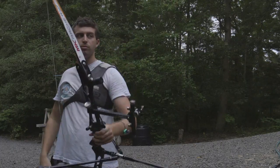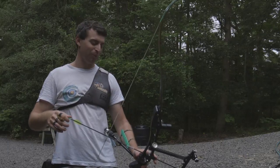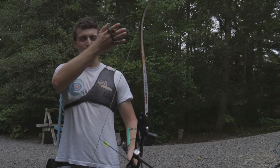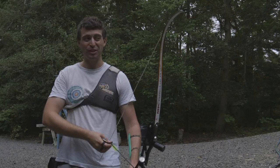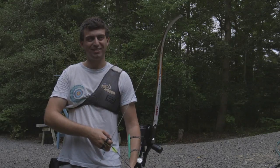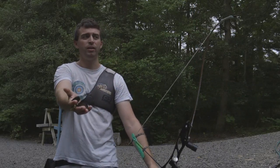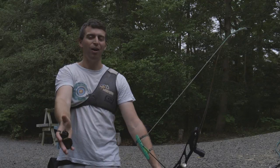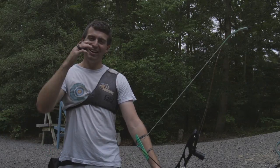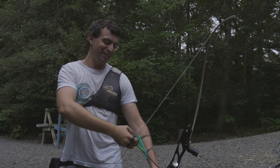Whoop. It's too close. I need to get another target cam just so when I shoot these blank bales, you can really get a cringe moment out, when I shoot some of these way too close to each other, because I know I'm like, ugh, that's an expensive arrow down there. It's an expensive nock, kinda. If you hit a couple a day, it really adds up. You figure if you catch a nock and a pin, you're looking at like $3 or so an arrow. But if you're doing this a couple times a day every day, in about a week you're almost costing yourself $30. It adds up.